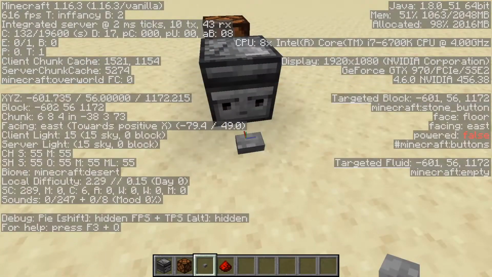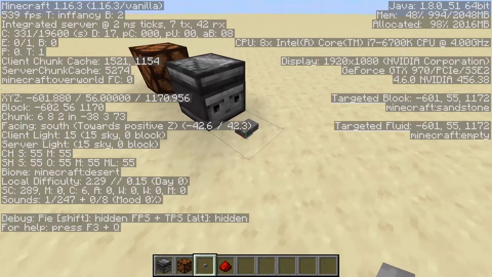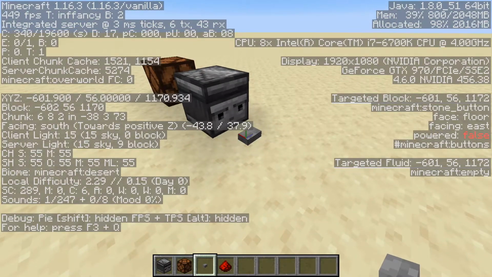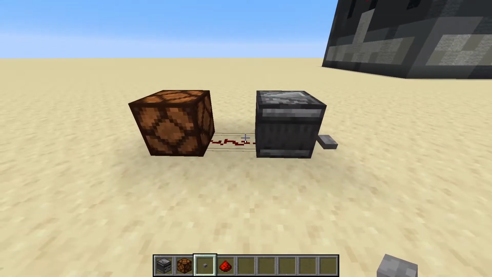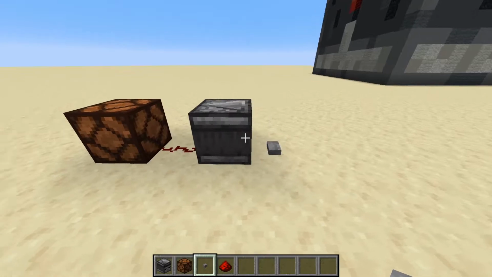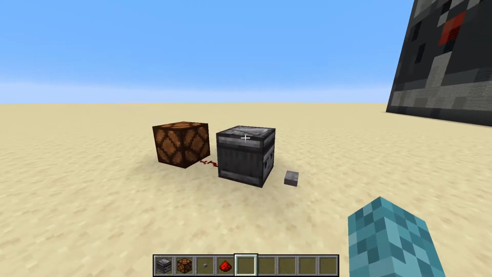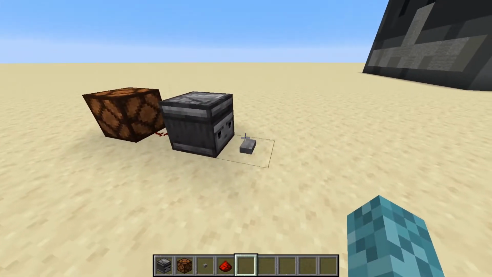Here's another setup with just the button instead of the redstone dust, and again, looking on the right side, pay attention to where it says powered false. When we turn it on, it's powered true, and then it'll go to powered false again. The observer gives off a short pulse when it's turned on, so when it changes, and then when it changes back. That's really what's powerful about observers: they measure this sort of change in a block. If you had a definition of what this thing did, it sends out a short pulse every time the block state of the block in front of it changes.